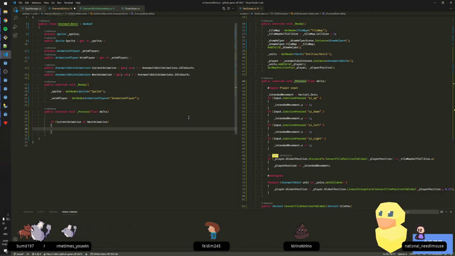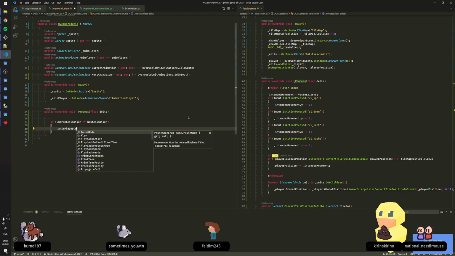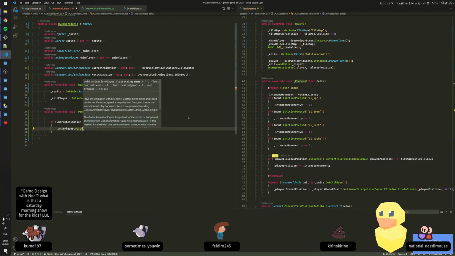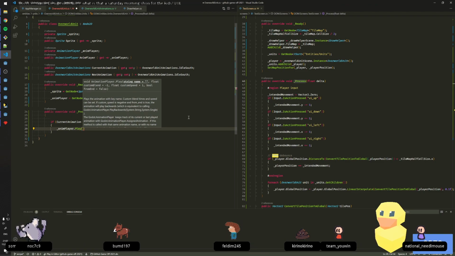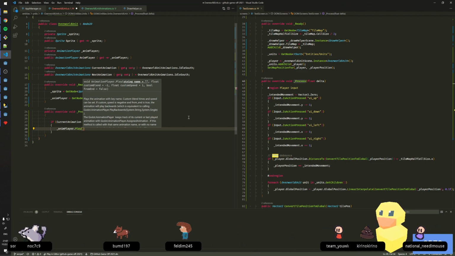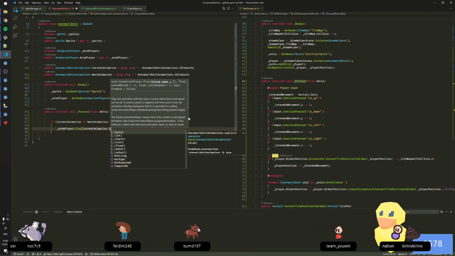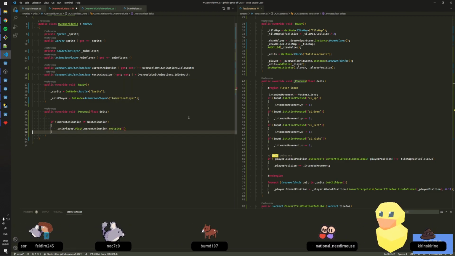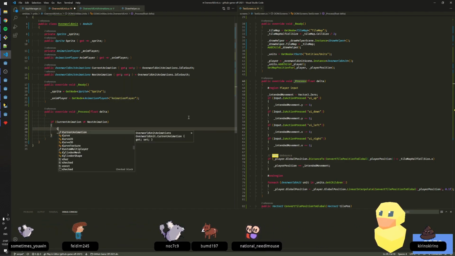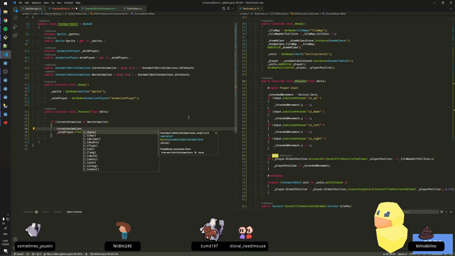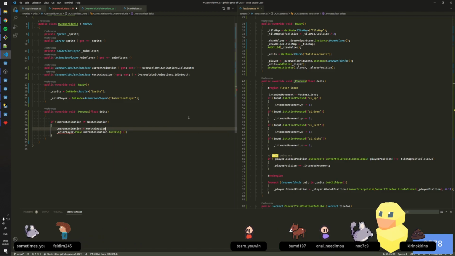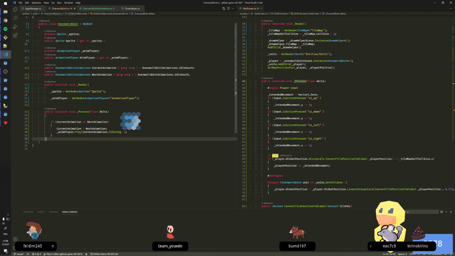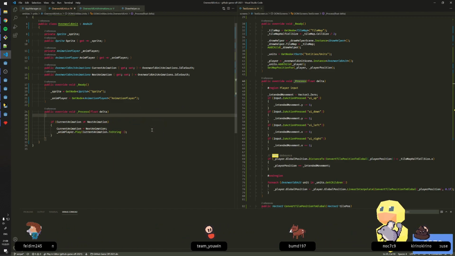So we'll do anim player play, I guess current animation. Hold on, current animation to string. Man, do I like using enums as strings. Current animation is now equal to our next animation. And we only want to play it once.